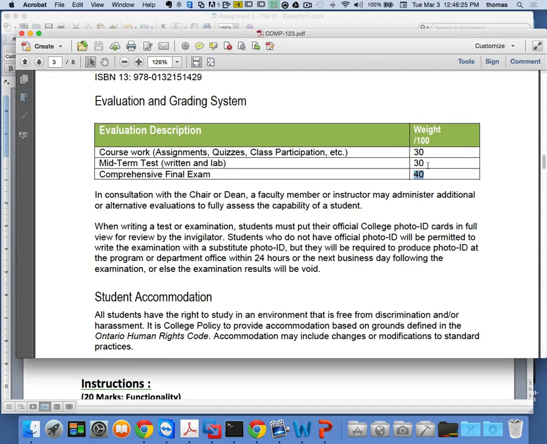Again, my job here is not to fail anybody. My job is to make sure you guys know stuff when you leave this and go to part 3, but at the same time that you're all successful. Any questions or concerns around that? If you don't want me to do that, if you want me to make the test 50%, I'll do it. It's up to you, right? I just think it's crazy, right?